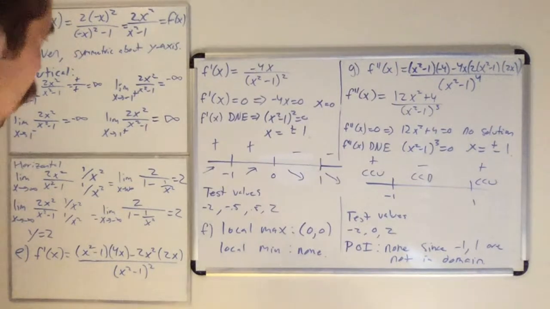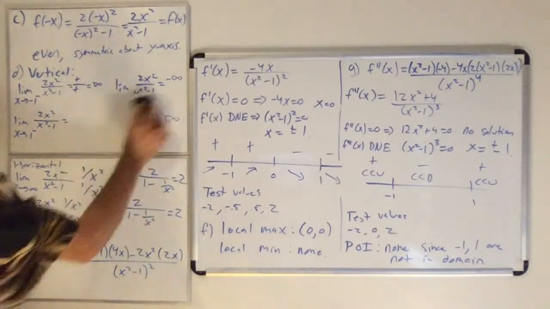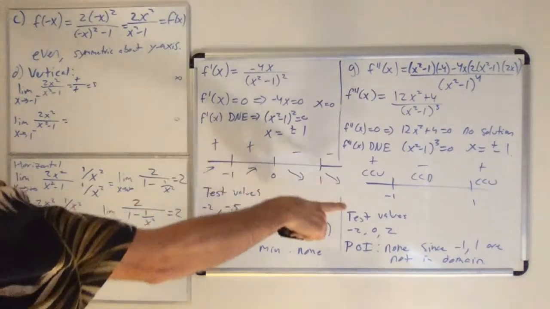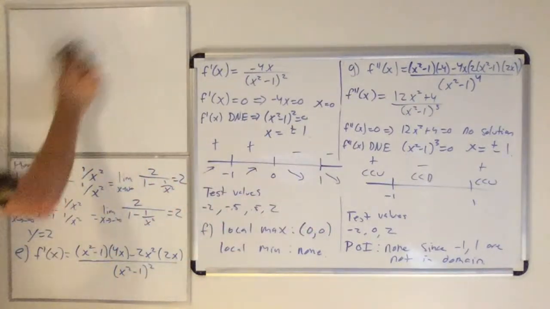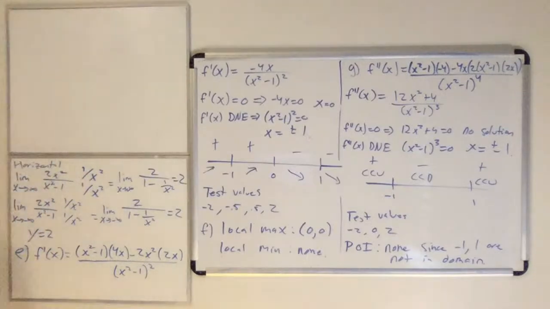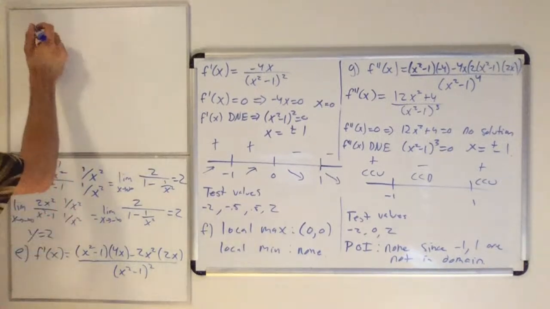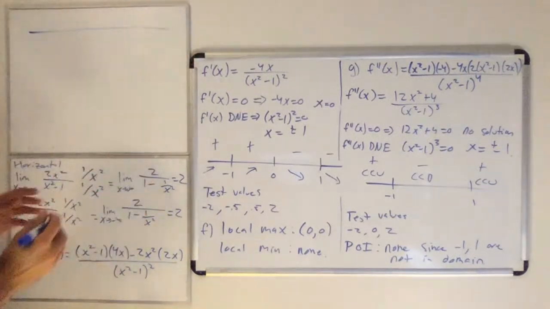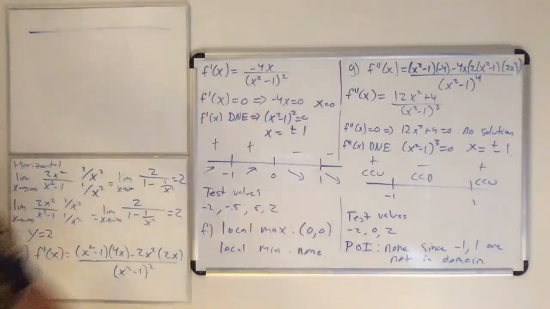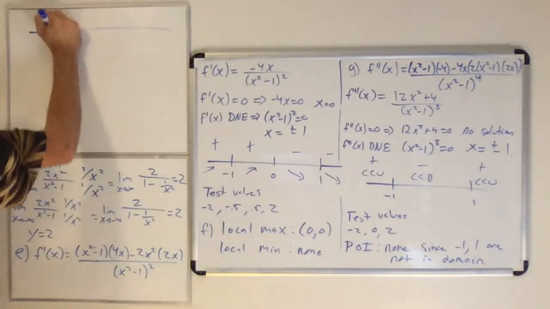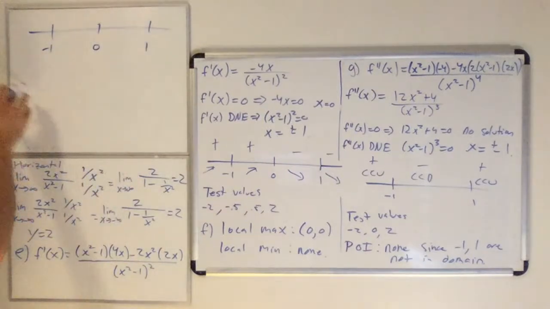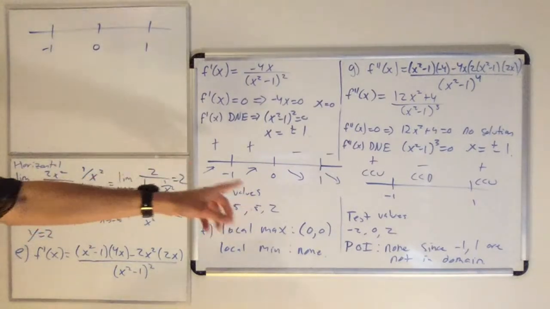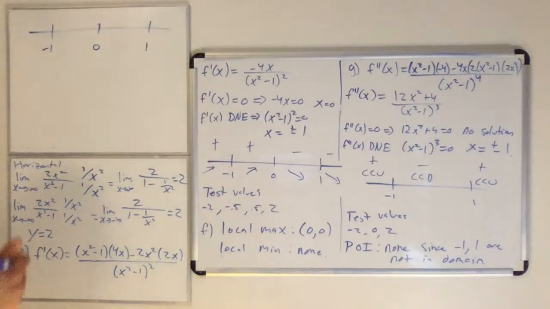Okay, so before we go to graphing, let's just take the information we had from part E and part G and put it all together. So we'll take a third number line and we'll break it up at every value we've broken up the number line along the way. So here it's -1, 0, and 1. And we'll just check for the concavity and the increasing or decreasing.